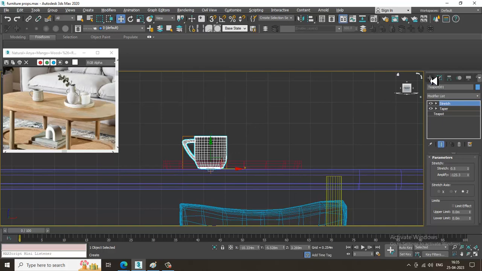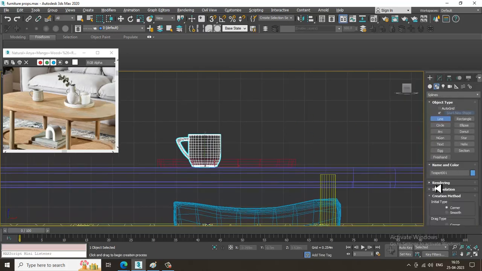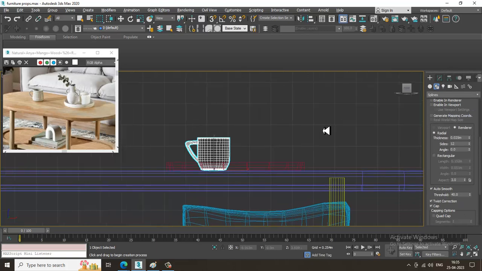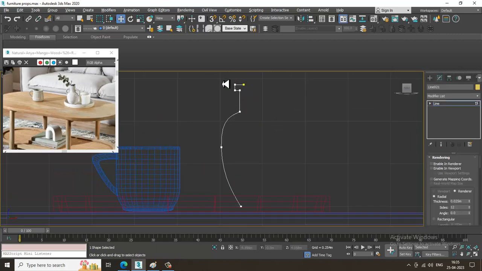Alright. Now again go over here, again take a line, auto grid, let's again take a line tool, and we can make a shape like this. Slightly shuffle this over here, push it behind.